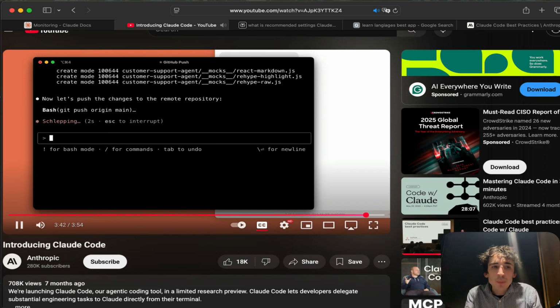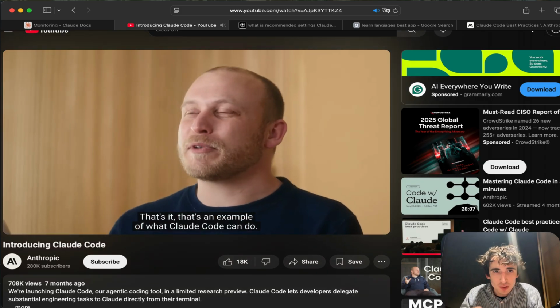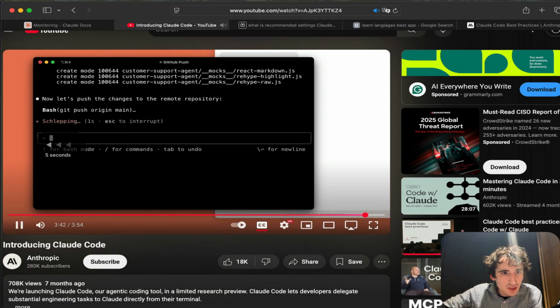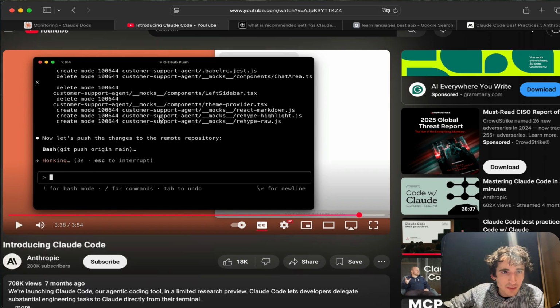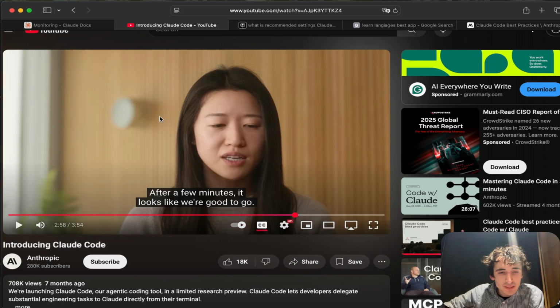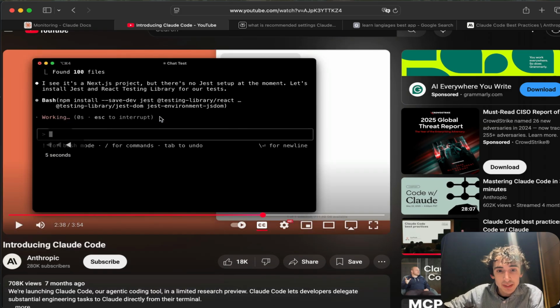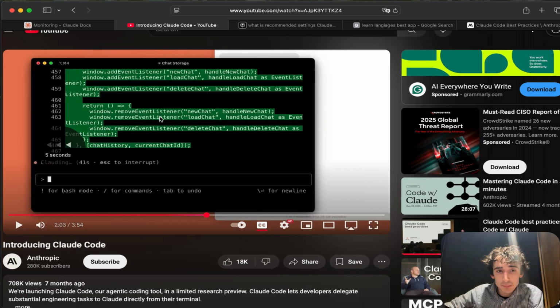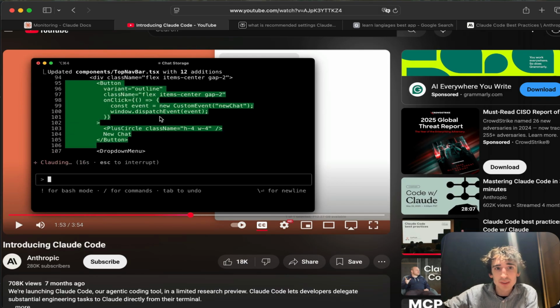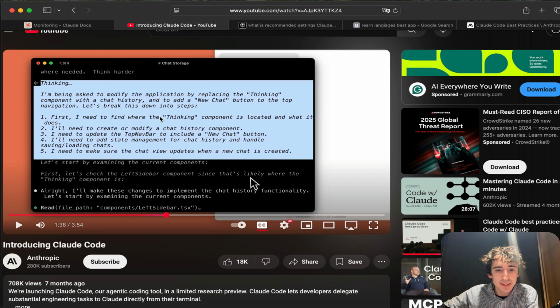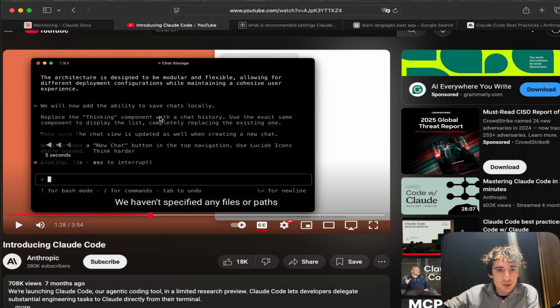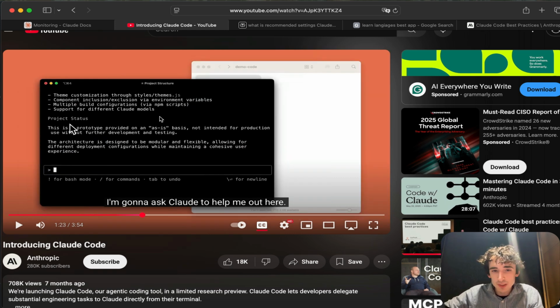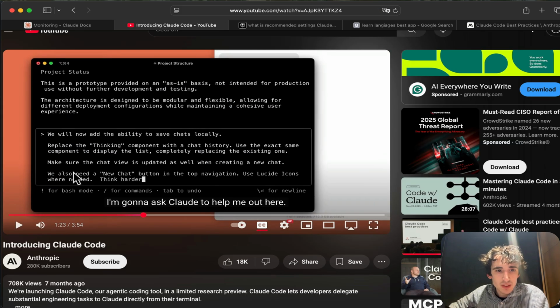It'll push the changes to GitHub, because the next video will just be... That's it. That's an example of what Claude Code does, and that's amazing. So they push to GitHub now. Now the changes are pushed. It does everything, you see. It can patch any bugs, any issues, and commit by itself on GitHub or GitLab or Bitbucket, any Git hosting services. It can do everything: create pull requests, do the release, everything done for you. Basically, AI is working while you sleep.